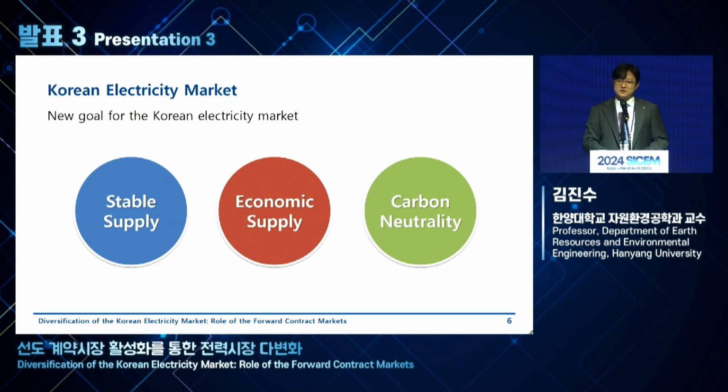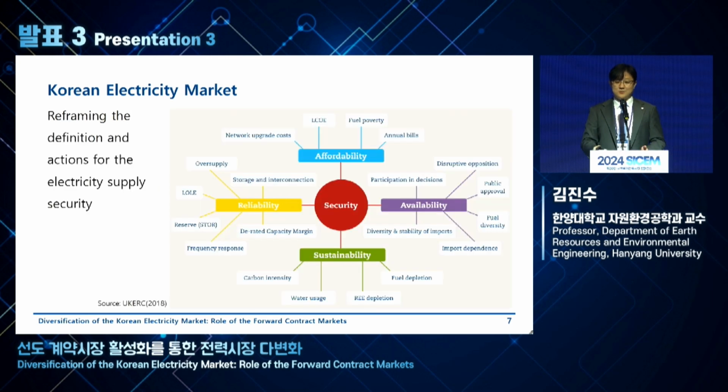But there might be some antagonistic areas where these three factors cannot be well balanced. For stable energy security, we need to reframe the energy supply structure. But in this process, we have to keep in mind sustainability. So far, we have been just thinking of reliability and affordability, which is about price and availability. But now there's a fourth factor, which is related to the security of energy.